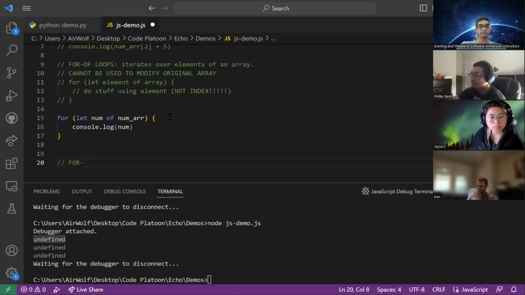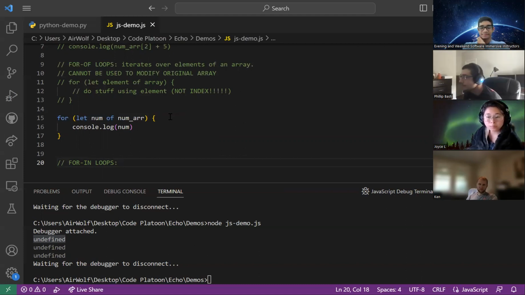The next one is going to be for in loops. So also just note, JavaScript kind of has, I would say, a slightly unhealthy number of ways to format their for loops. This is not the case for all languages. JavaScript just tends to be worse about it than others. So once we get to Python, y'all will be very happy that there are not this many different formats for loops for different data types. So going into what Philip was just alluding to.